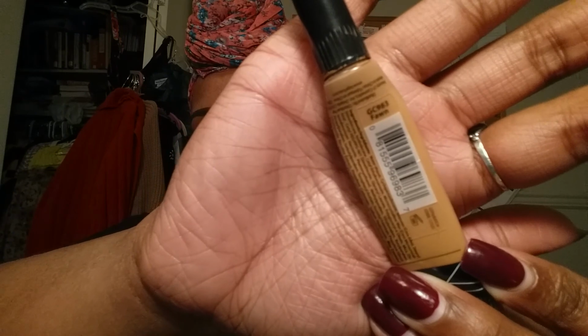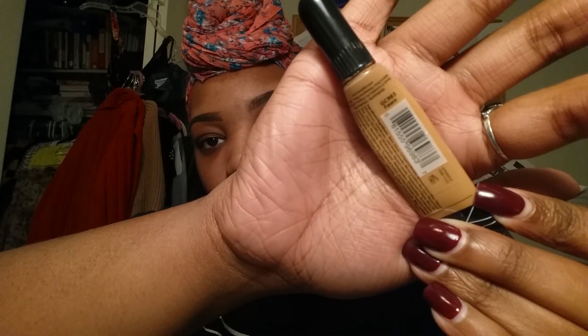That's what it looks like, and it's in the color Fawn, F-A-W-N, if you can see that. I have a little bit on the back of my hand. Now, here's the rule of thumb, and please hear me out on that. You do not want to use a concealer that is extremely bright. The rule of thumb is usually you can get away with it if it's about 2 shades lighter than your natural complexion. As you can tell, this one is only about 1.5 shades lighter than my natural complexion. And it doesn't take a lot, because the next step, blending, is about to be your best friend.